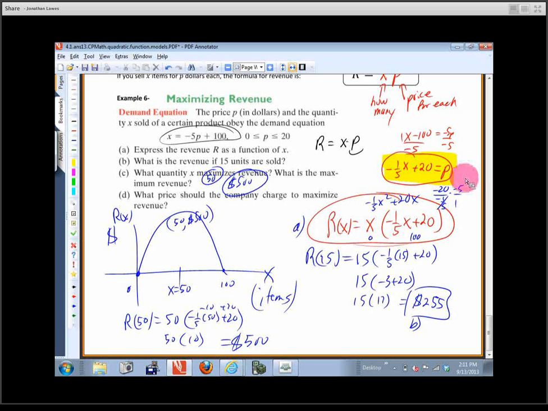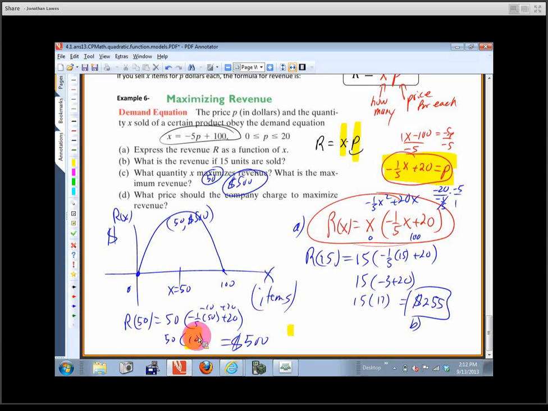That's the price equation, isn't it? Yes. What happens if you plug in a 50? You get 50 times negative 1/5, which is negative 10, plus 20. That's going to be positive 10. Isn't it that number right there? Okay. And didn't we say it was the number times the price? Well, we knew we sold 50. That number right there is the price. x times p. There's the p. So the price is 10. So if you set the price at $10, we'll get 50 people in here and we'll maximize our revenue.